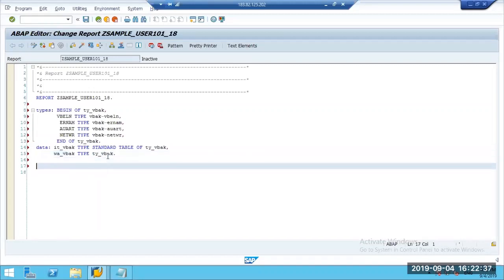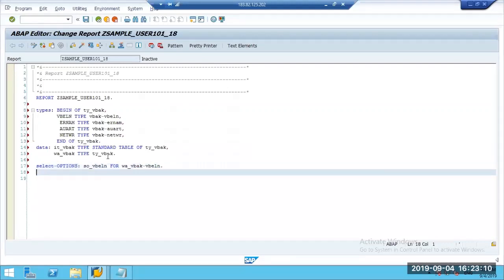SELECT-OPTIONS SO_VBELN for WA_VBAK hyphen VBELN, full stop.